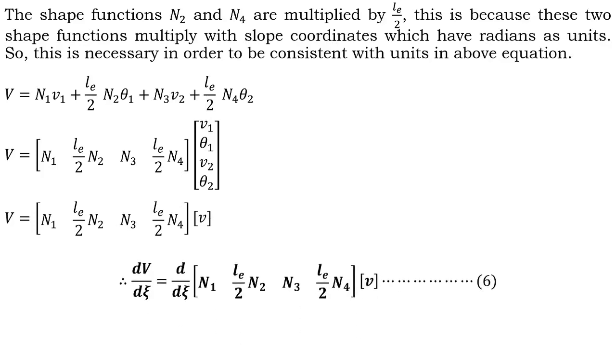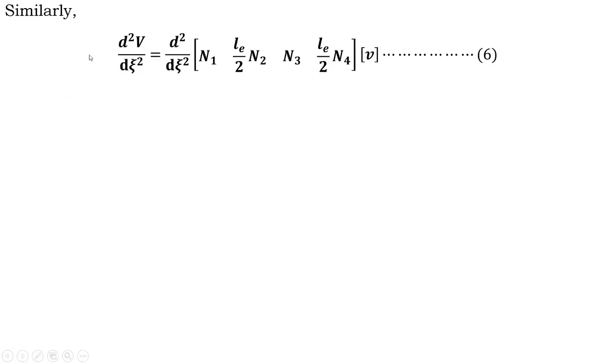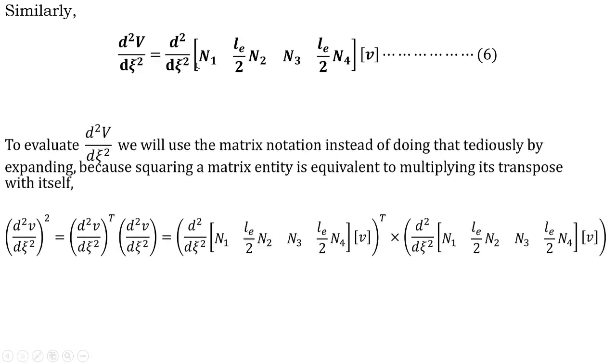Then I'll differentiate this v with respect to d zeta. Please remember, in my equation 5, I need to substitute the value of d square v divided by d zeta square, whole squared. Therefore, let us differentiate this v with respect to d zeta. d by d zeta of v is nothing but this equation. Take that equation as 6. Similarly, once again I need to differentiate with respect to zeta. Therefore, it becomes d square v divided by d zeta square, d square divided by d zeta square into v, and once again this is my v.